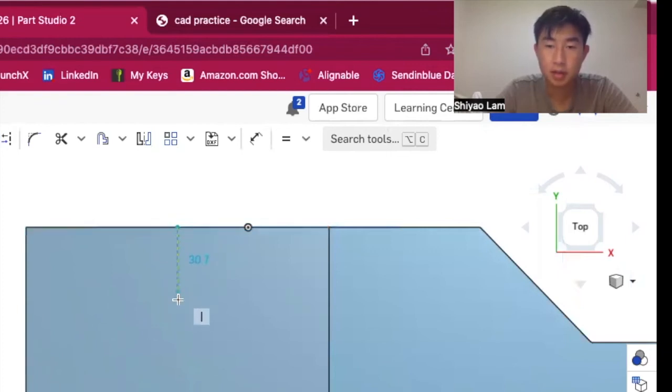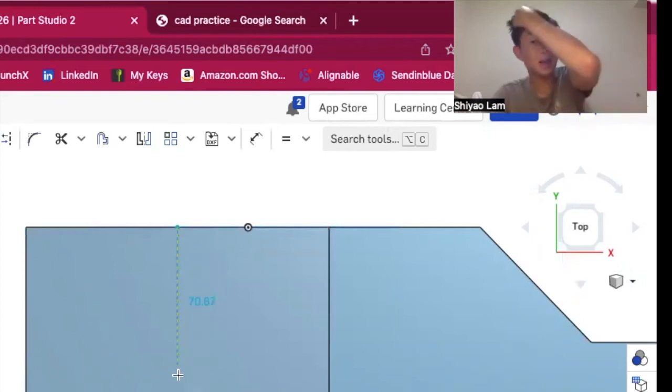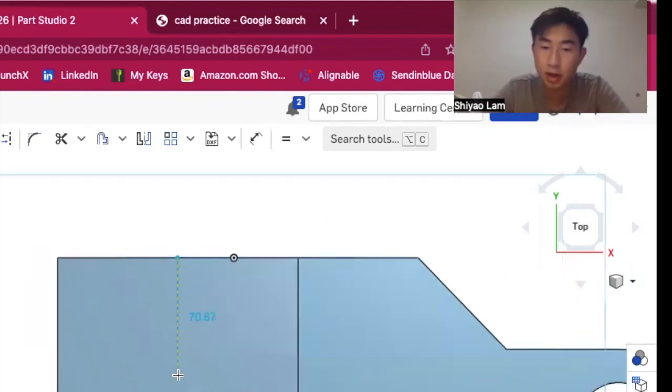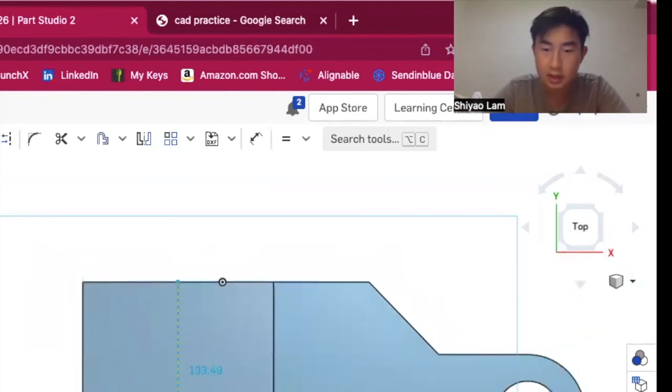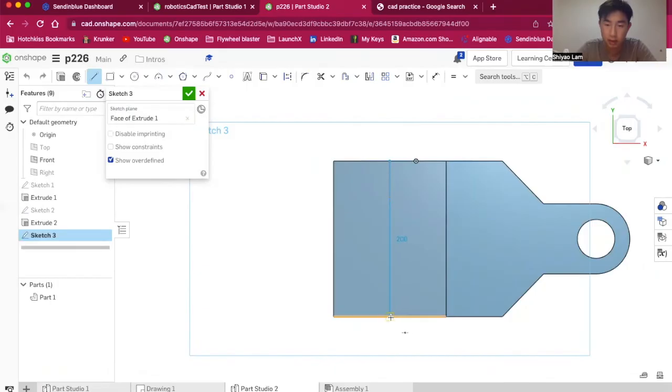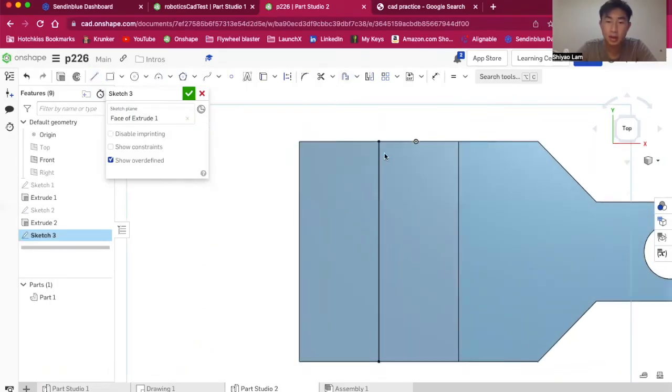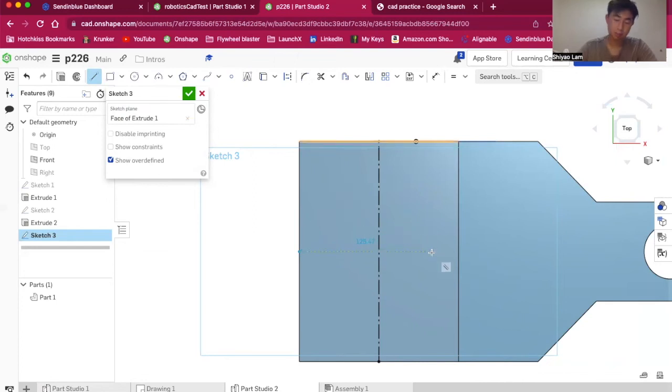When I drag it down, you can see that it's a dashed yellow line. The line is now dashed, indicating that it's also trying to automatically add a constraint for you. In this case, it is the vertical constraint here. And you're going to see that the line is black because it's perfectly constrained. The position is locked. We're going to do the same thing here. It finds the midpoint automatically as I hover over the line, and it's actually making a parallel relationship to make it completely horizontal. The line is now horizontal.